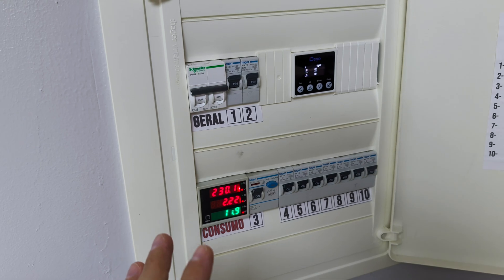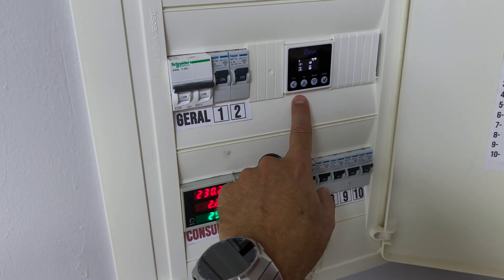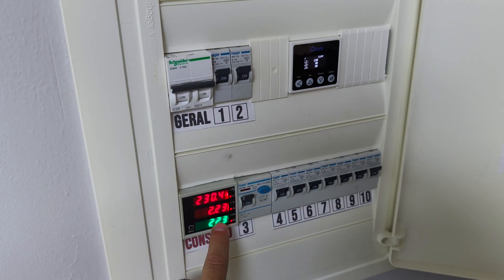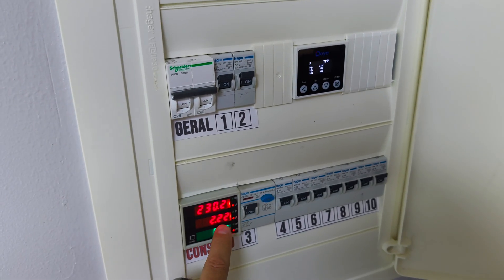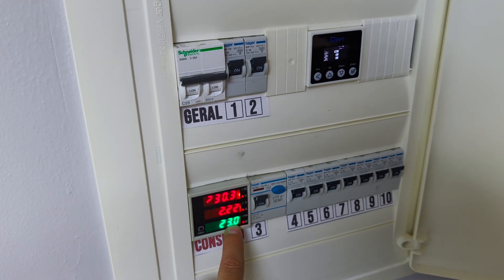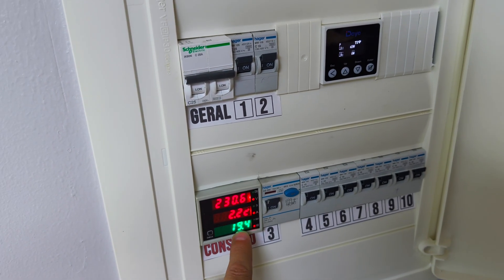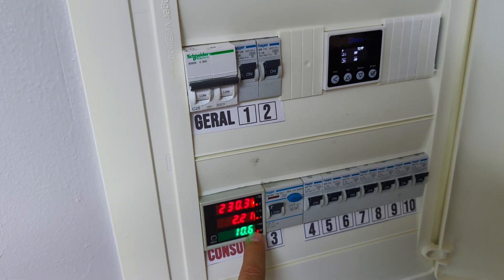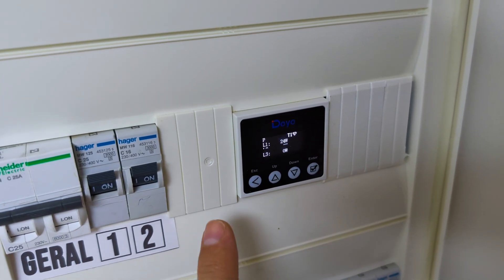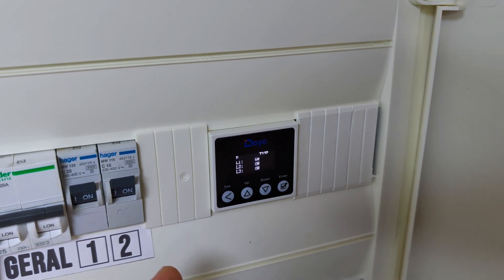All this happens without doing any modifications to the solar installation at home. On this dumb CT I can check the work being done by the wireless CT and inverter on the other side. It's making an effort to keep the value as close to zero as possible — it doesn't want the inverter to draw from the grid, but it also doesn't want to waste energy. When it comes close to zero it's perfect; if it goes to a negative value or positive value, it gives us corresponding readings. It's balancing between positive and negative according to the energy being produced by the other inverters, which varies due to clouds and different consumption levels at the house.